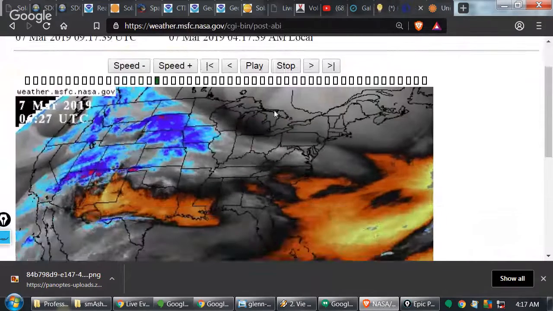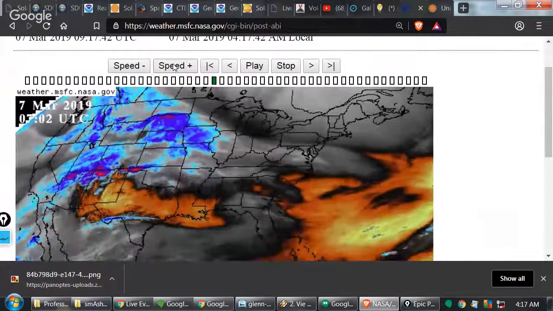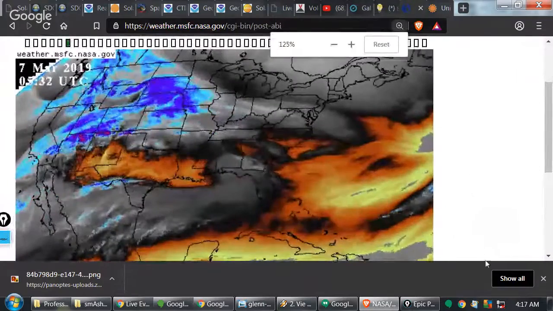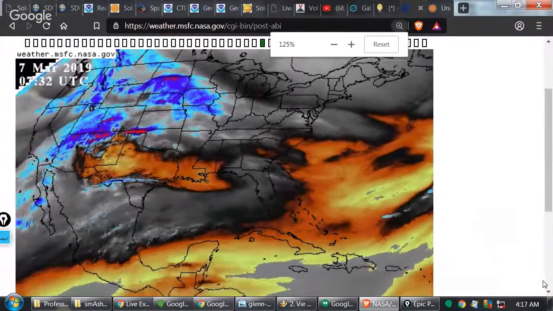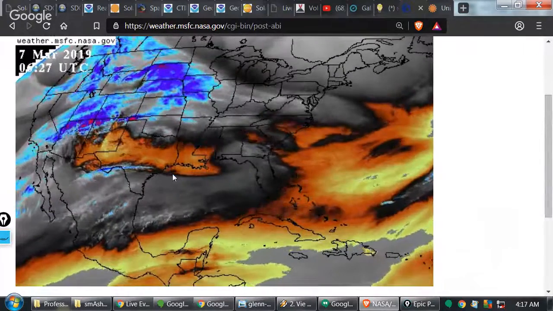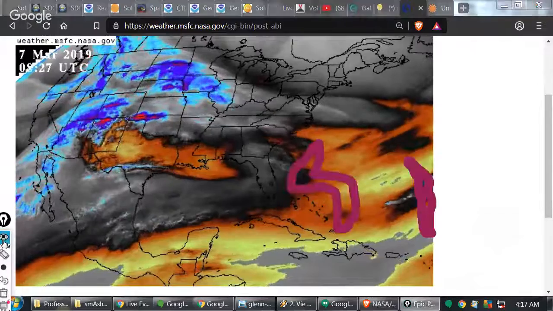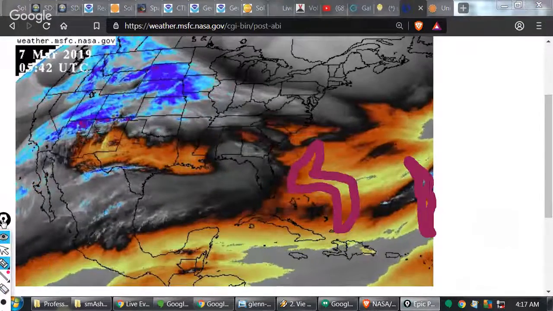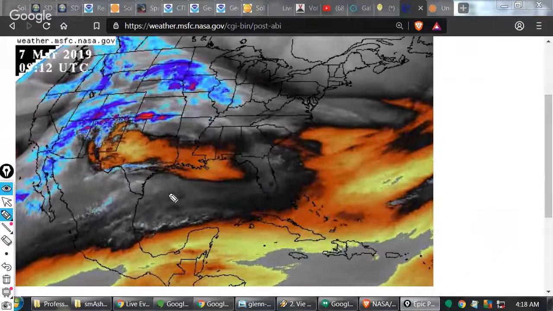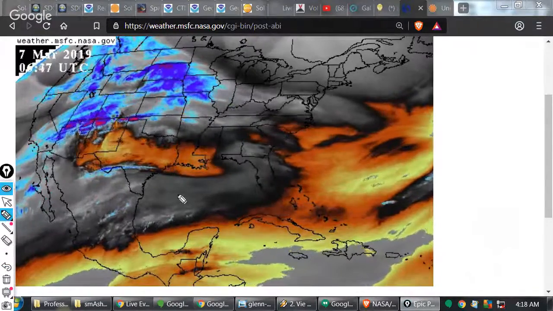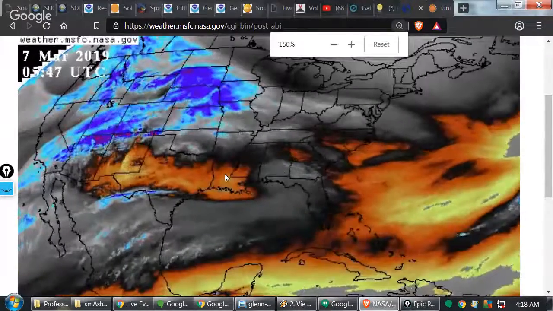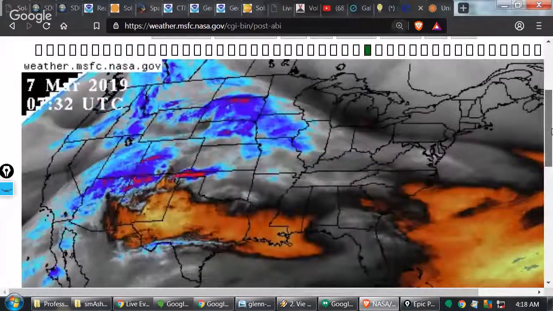Here's what's going on in the water vapor. Get rid of my earthquake warning zones. And can we zoom in? Yeah, we can. All right, there we go.